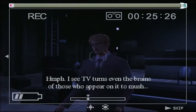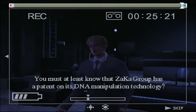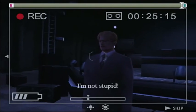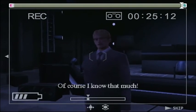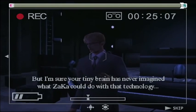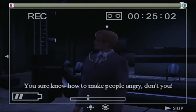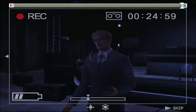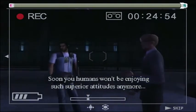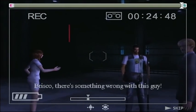DNA? I see TV turns even the brains of those who appear on it to mush. You must at least know that Zaka Group has a patent on its DNA manipulation technology. I'm not stupid. Of course I know that much. But I'm sure your tiny brain has never imagined what Zaka could do with that technology. You sure know how to make people angry, don't you? Soon you humans won't be enjoying such superior attitudes anymore. What in the world are you babbling about? Briscoe, there's something wrong with this guy.